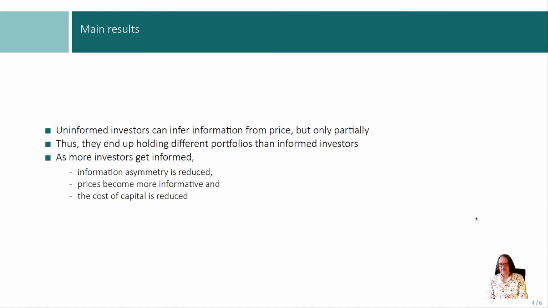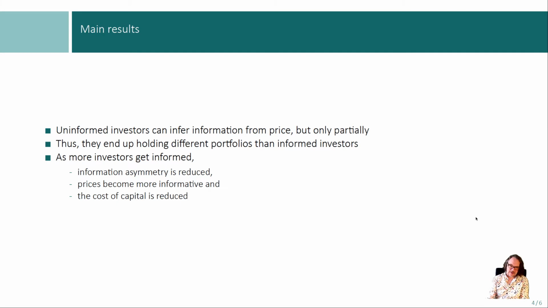The next thing is, they have a lower weight of these assets compared to the informed investors. But what is even worse is that they will end up systematically holding the wrong assets in this portfolio. Meaning that of the risky assets they hold, they will be holding too many of the poorly performing assets and too few of the well-performing assets. Why is this? It's relatively straightforward. It is because the informed investors know the type of the stocks, so they have the signals, so they can better assess whether these are well-performing or poorly performing stocks. And of course, they will have more demand for the well-performing stocks and a higher willingness to pay, and so they end up getting those.